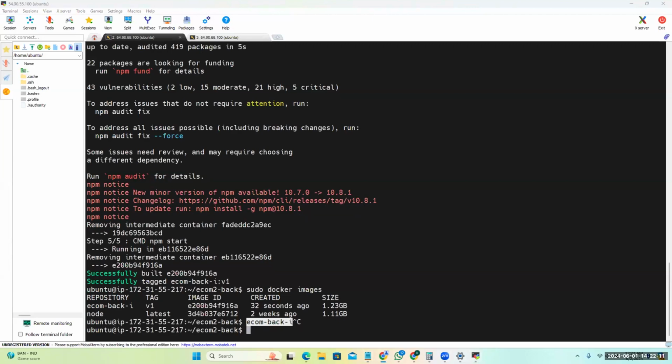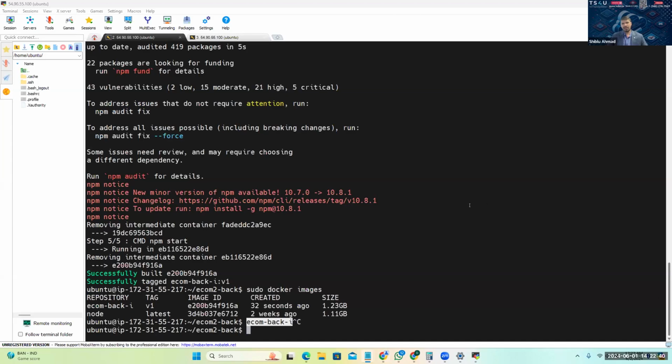So now what we have to do is tag it according to where we want to store it. We need to store it in our Docker Hub account, so we will tag it with a new name containing our Docker Hub account name. For that, I'm writing down the command. You need to create a Docker Hub account. It is free, and it also has a paid version. You just push these images to your Docker Hub.